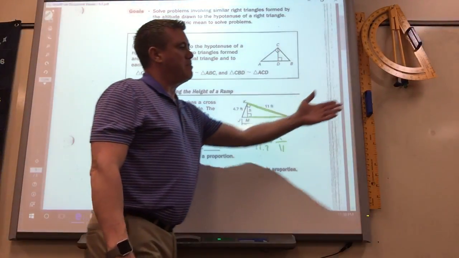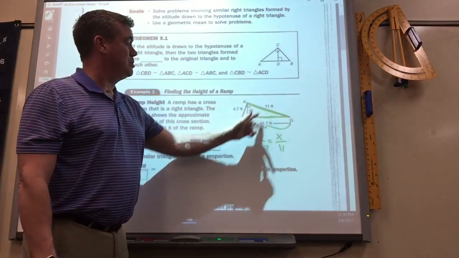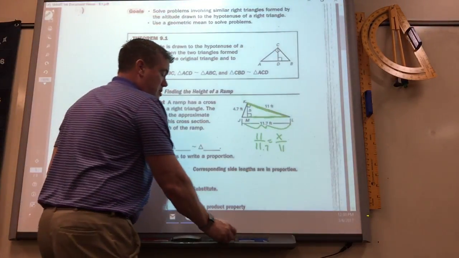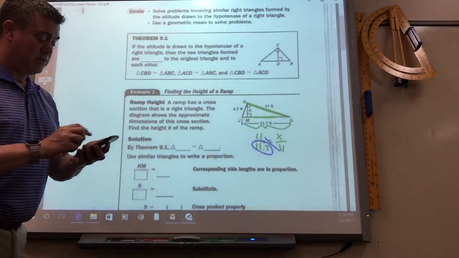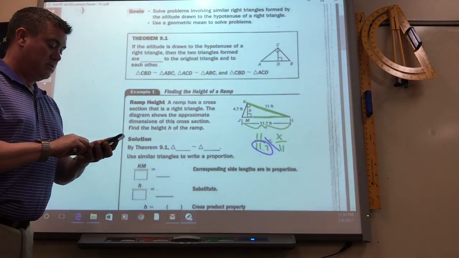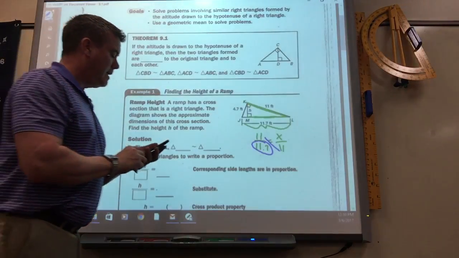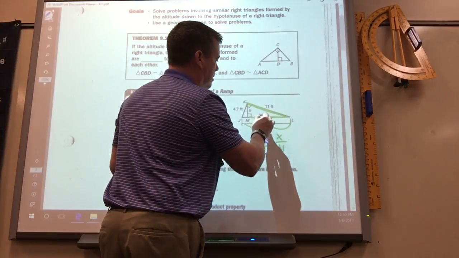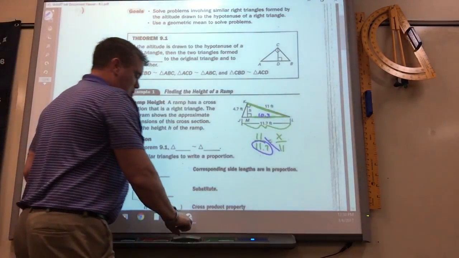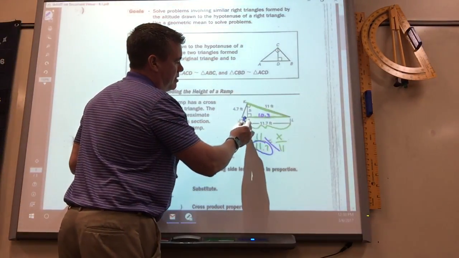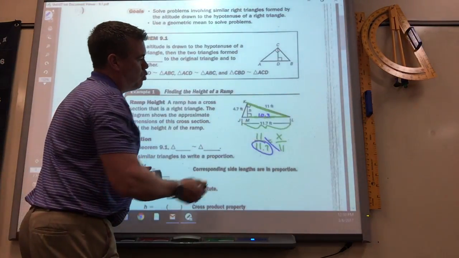So on this one, the examples I gave you over there, the geometric mean was missing. Here we knew the geometric mean. So it's a simple one to solve. It's just 11 times 11 divided by 11.7. That's 10.3. Okay. So now that I know that's 10.3, I can figure this out because the whole thing's 11.7. That would be 1.4.